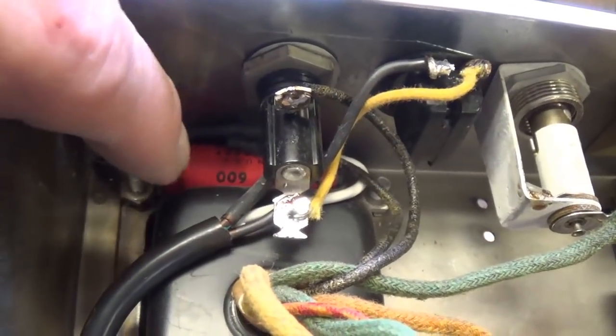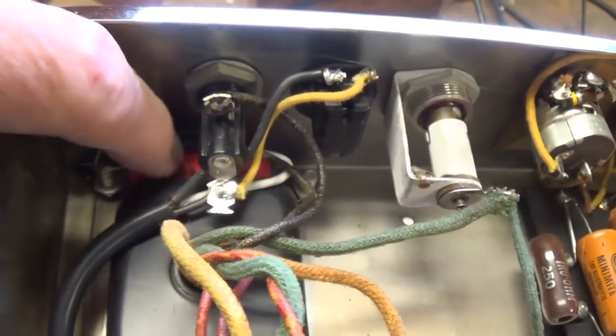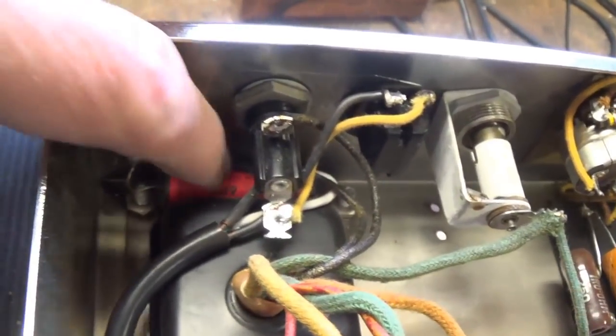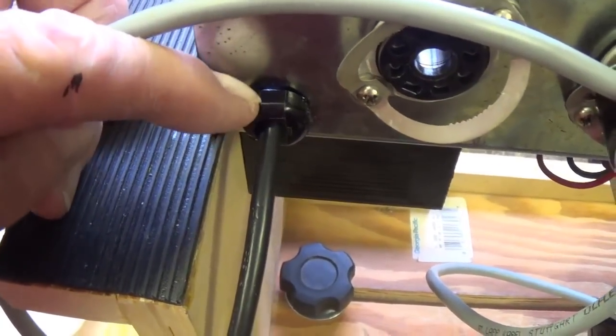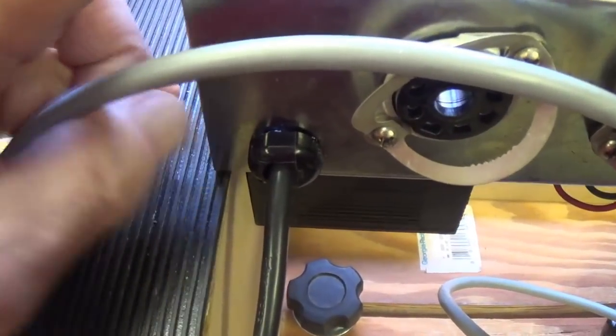Also, it should be noted that the so-called death cap has been detached from the primary AC circuit and just left laying here at the bottom of the chassis, not really connected to anything but ground. I also use the original strain relief piece here, so everything external looks like it should.